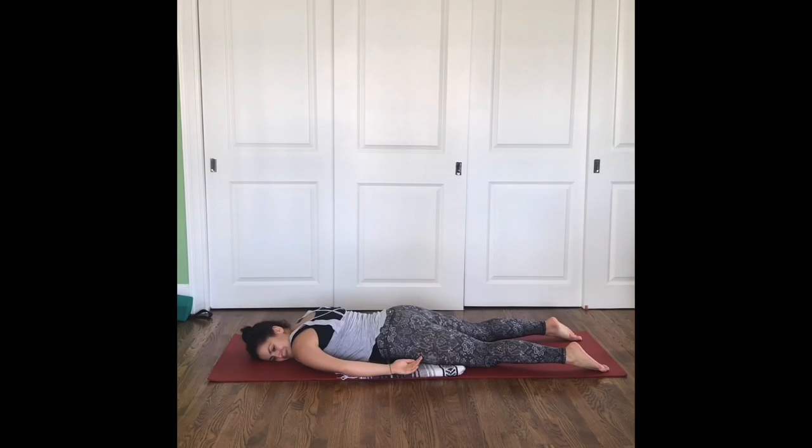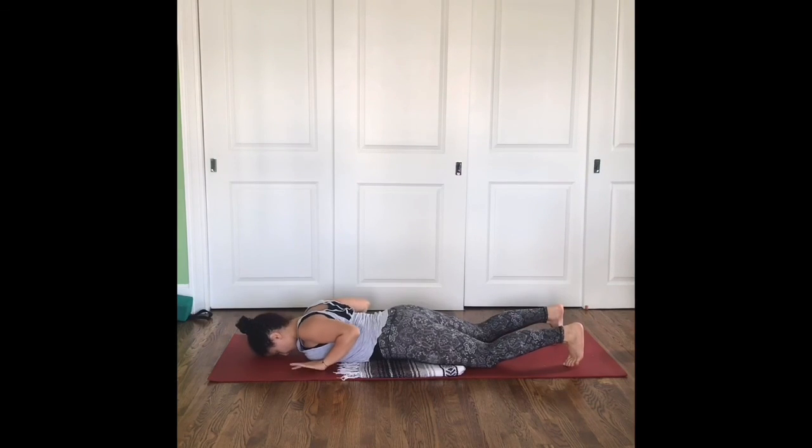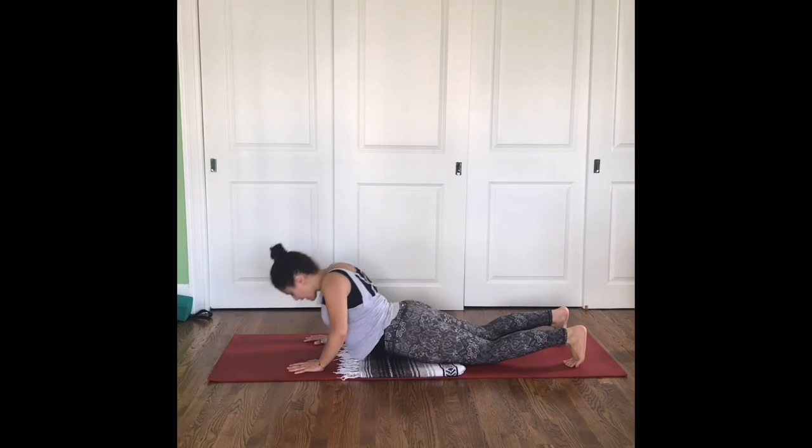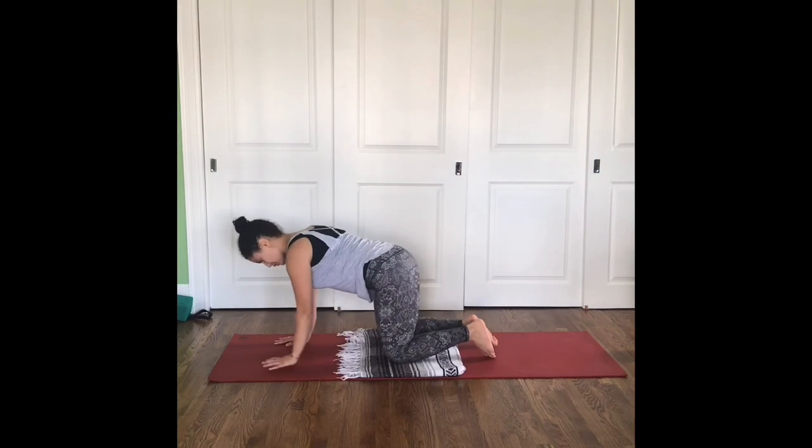Straighten everything. Big inhale in. Exhale out. 1 more time. Inhale. Exhale, let it go. Bring your hands to frame your chest, tuck your toes. Come back to tabletop. Bring your knees over your blanket.